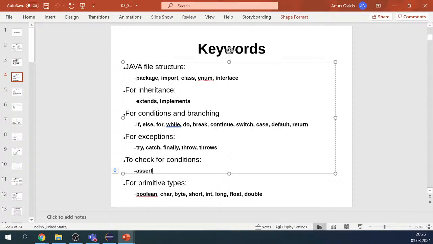If this code fails or breaks, this may cause quite serious issues in real life. That's why before we do any changes with such logic, we need to be sure, and in some cases assert can help us.